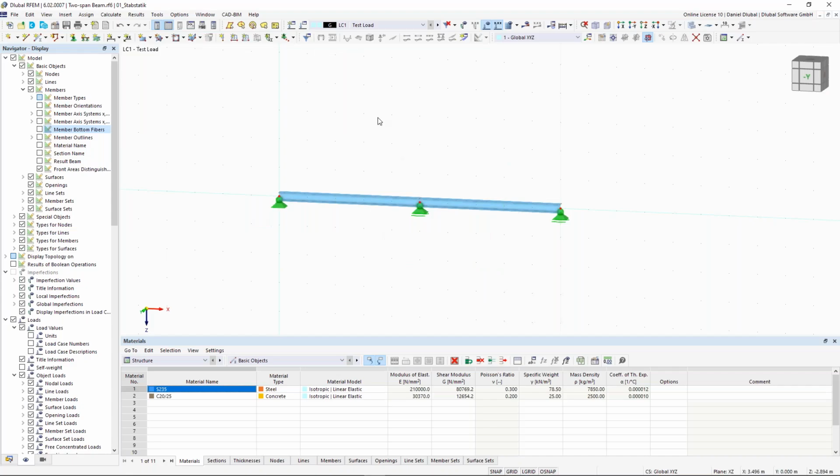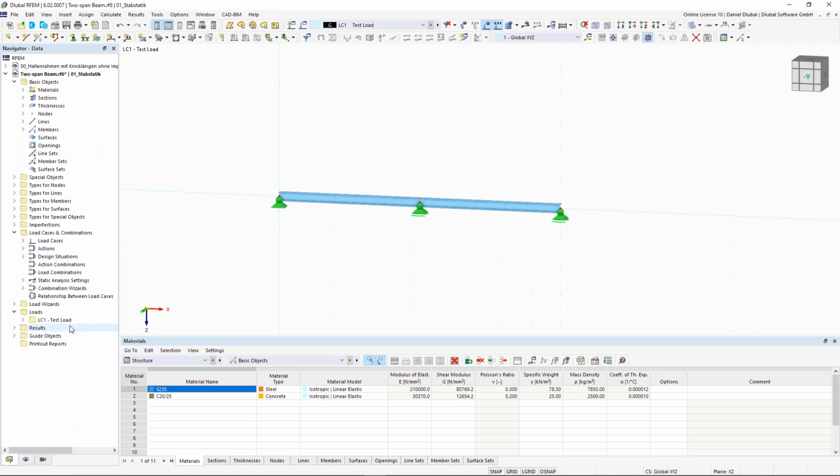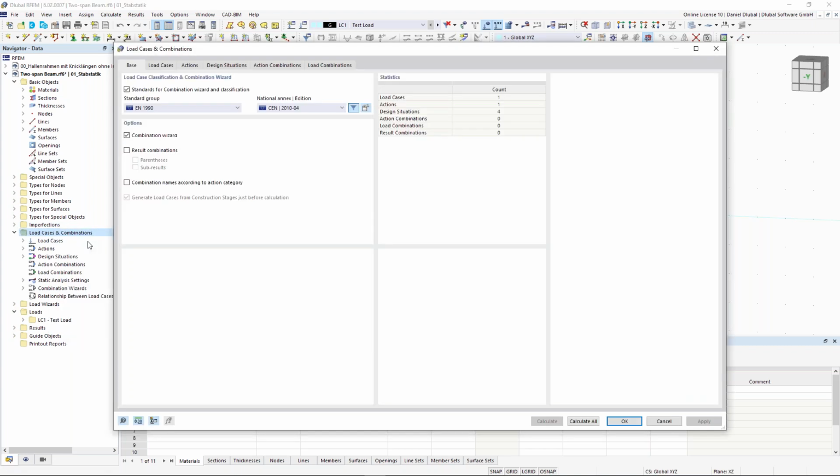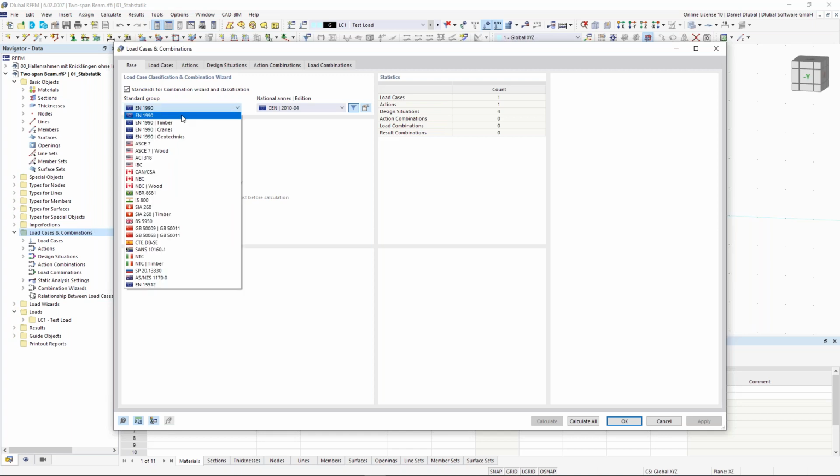Let's do this. I go here to the data navigator because you can also access the load combinations or the load cases from the data navigator. Just click here on load with the right click, load cases and combinations. It will open here this new window. And now this is also pretty nice. I would like to combine different load cases to load combinations. And therefore I can refer to some standards. I refer to the standard of our Eurocode because I'm from Germany. This is familiar for me.